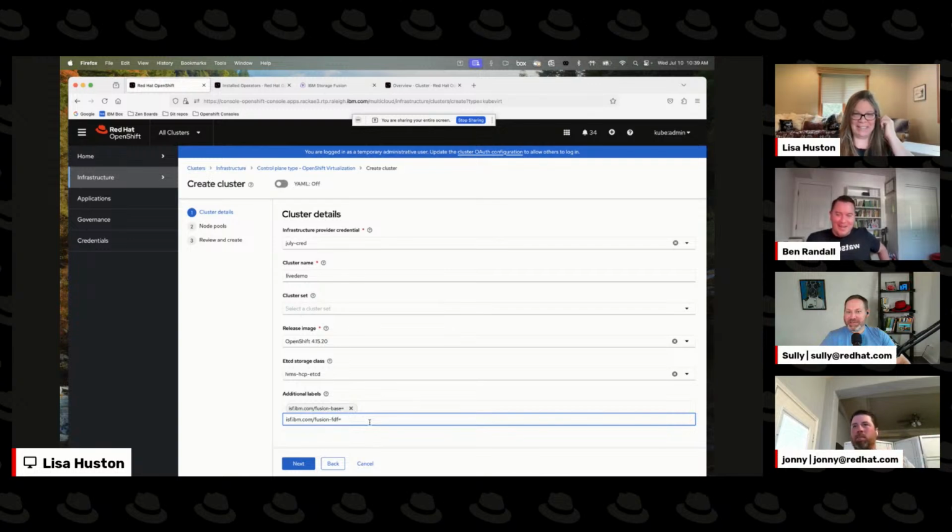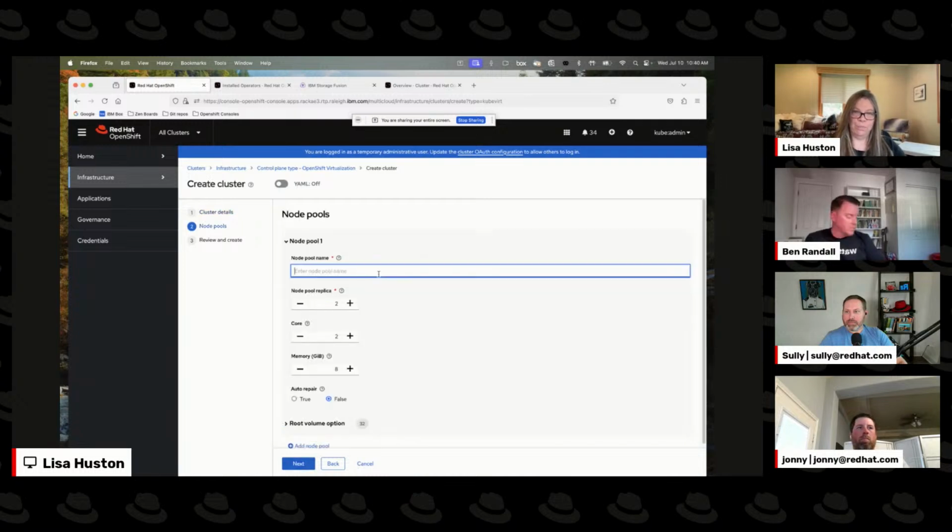I'm showing you the key thing here we do. This label is what's going to install our Fusion services. Simply adding this label at the time you create your cluster is what's going to notify our add-on that we want those particular services. First we have our base Fusion. I'm going to just do them all. And then we have ODF, which is going to be our storage classes and our storage. And then I'm going to even add backup to this. And so what's going to happen is I go through here and I finish out the hosted control plane.